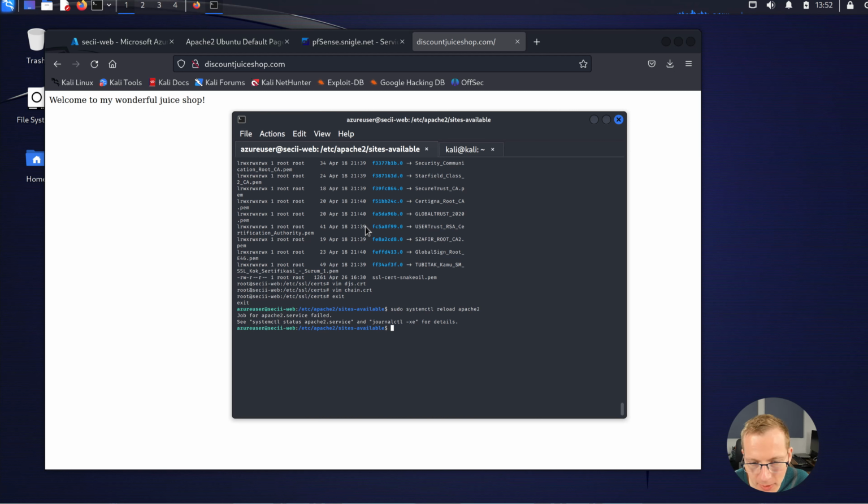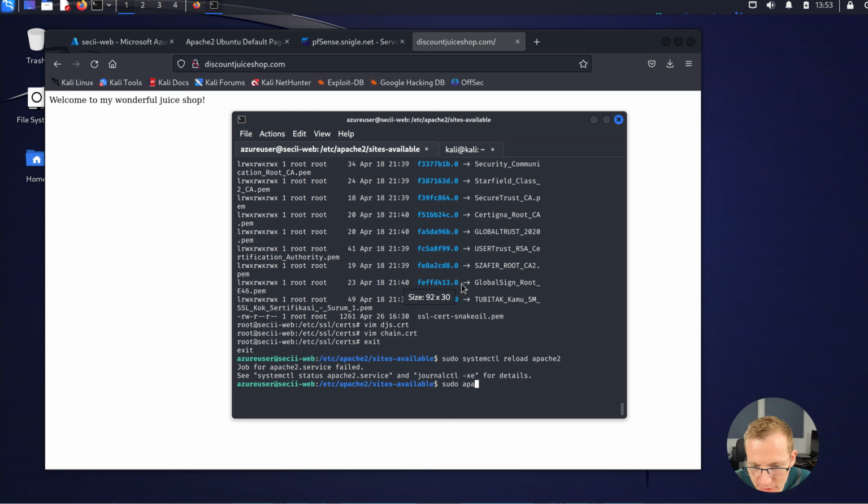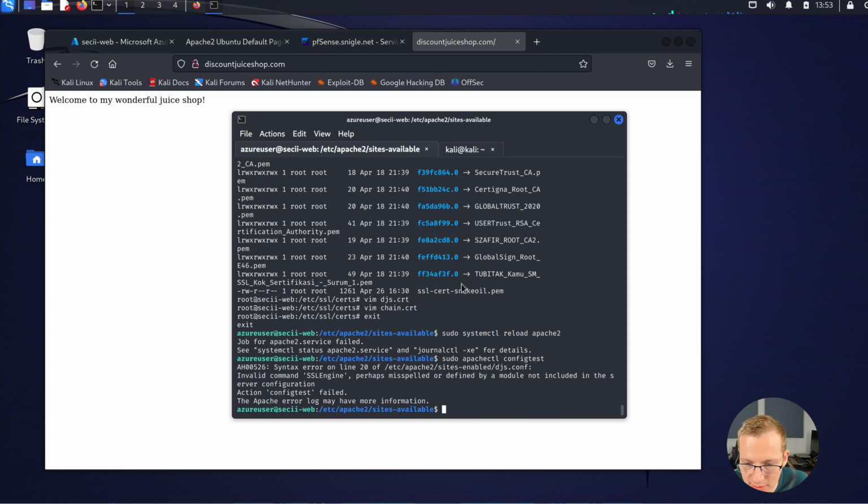So we can take a look at the configuration now. I'll show you a couple of troubleshooting techniques. The first one is going to be apachectl. So sudo apachectl, I'll make this bigger so it's easier to see. And we're going to say configtest. This is going to tell us that there's an issue on line 20 of apache2 sites-enabled djs.conf.